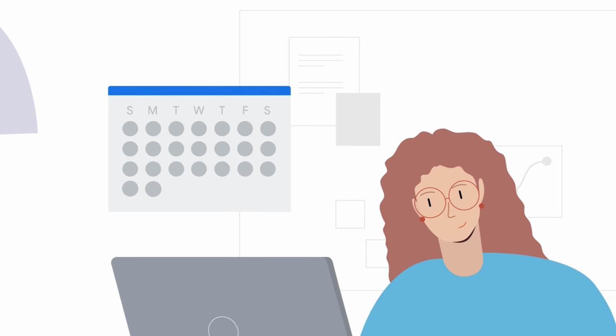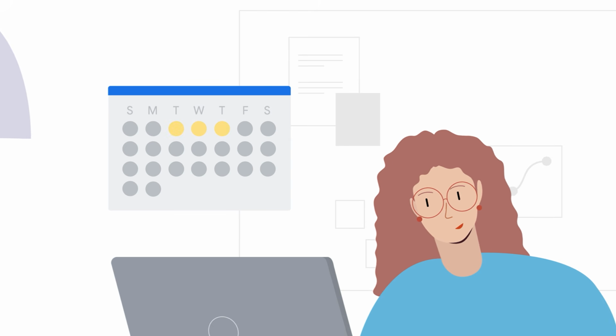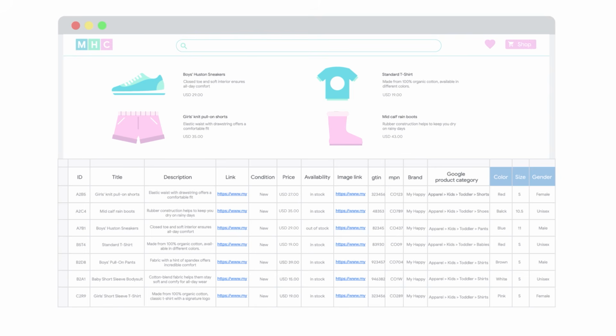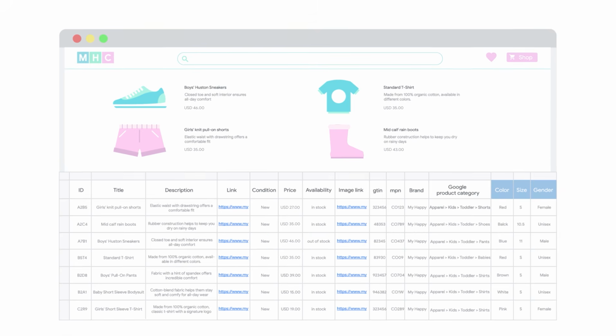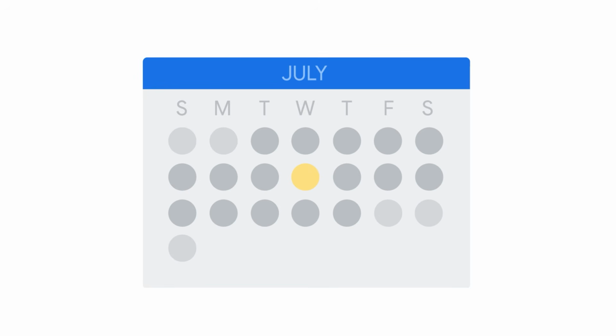If you're submitting your items for the first time, it may take up to 3 business days for your items to be reviewed. To ensure your customers are seeing accurate ads, make sure to update your product information as often as you make changes to the products on your site. You must upload a new feed at least once every 30 days, or it will expire and your ads will stop showing. As you get more advanced, you may want to schedule automatic updates to ensure your products are always showing when customers are looking for them.